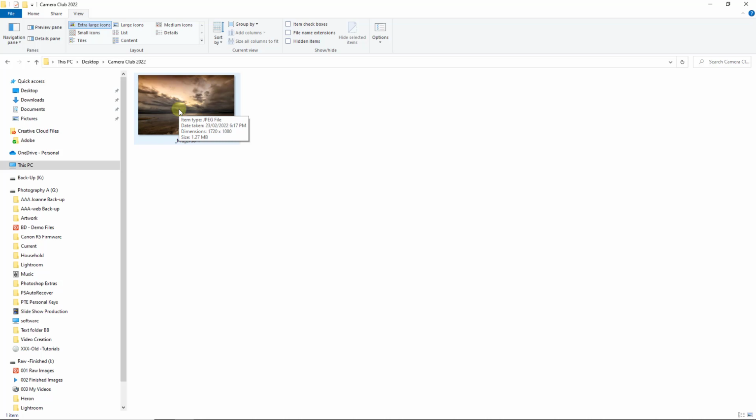Our preset has recognized that we tried to drop one aspect ratio image into a different aspect ratio size, and it stepped in and it's given us exactly what we want.